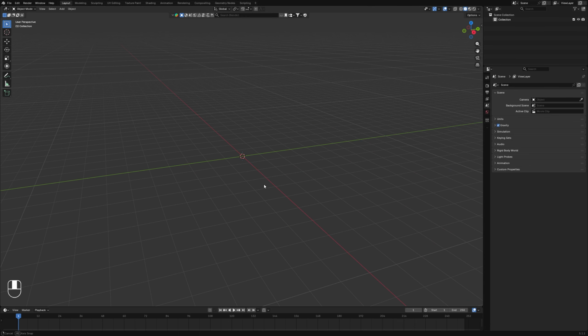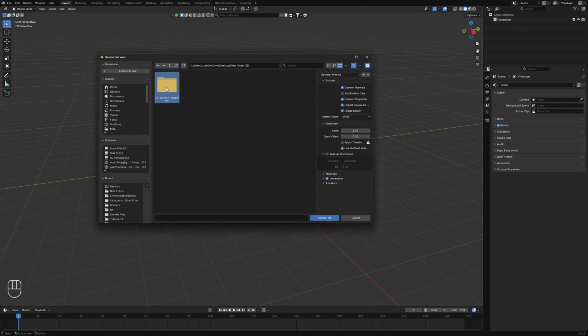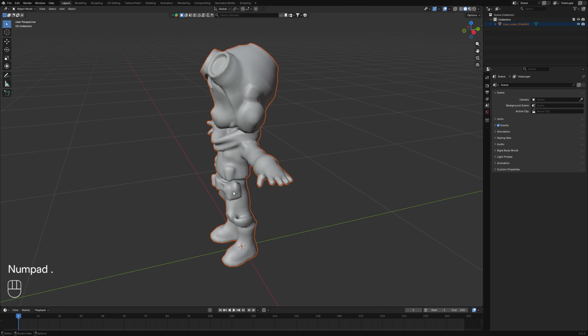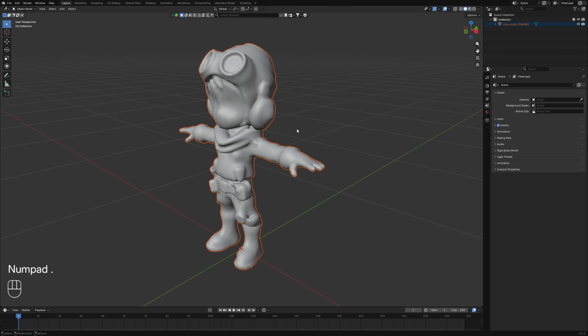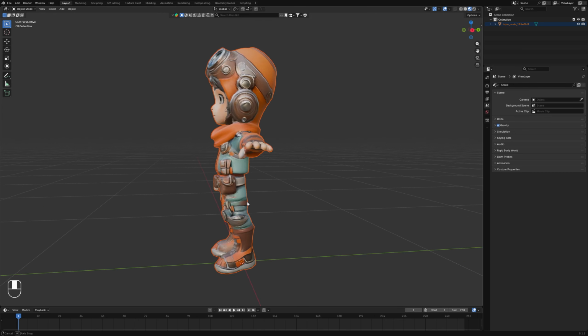Okay, let's get into Blender and I'm going to open my FBX file here. We go into the folder and select the FBX, and there we can keep the same settings, and then I'm going to import the model. All right, here is the model in Blender. You can see the textures all came along with the model, which is really nice.